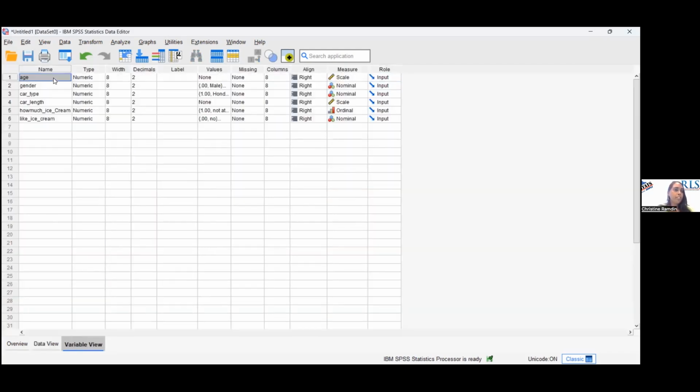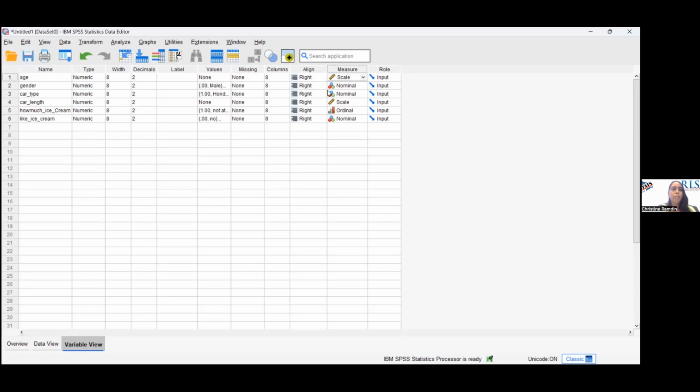As you see, we labeled the first column age here. We indicated what type of variable age was, and age is obviously a scalar variable. And it's important to do this as well, because whenever you're doing an analysis, it helps you keep track and helps you ensure that the type of analysis you're doing is correct. Because as I mentioned at the beginning, the type of analysis you do often depends on the type of variable you have. So usually if you mess up here, the ultimate statistical test you choose may end up being wrong. So it's very important from the beginning to have all your data organized and labeled in the correct format. And you see here I have gender.